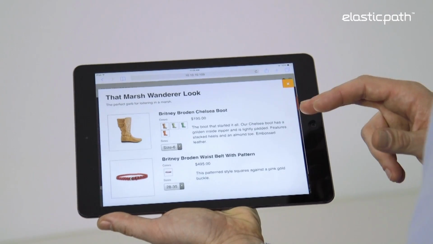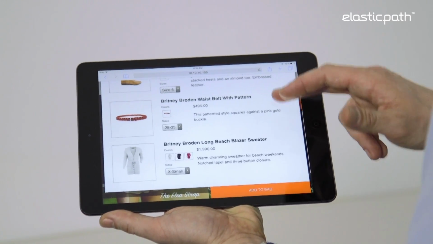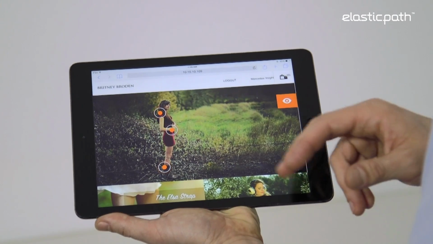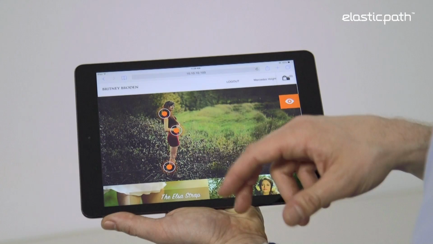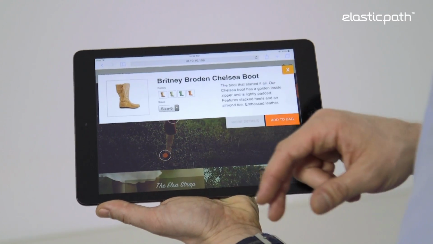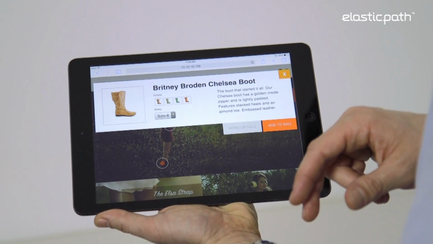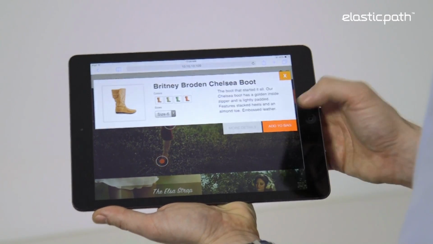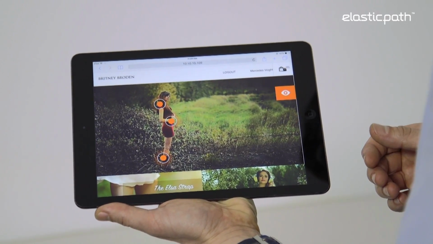Now, I could go ahead and buy this whole look, but being that I'm such a brand zealot and I love the brand, I already own this belt. So it would be foolish to purchase the look. Instead, luckily, we also introduced these hotspots that allow the shopper to narrow in on a particular product that they like in the look as well. So by interacting with one of those hotspots, I can view just the boots, which is maybe the product that really grabbed my attention, and go ahead and add that to the bag.